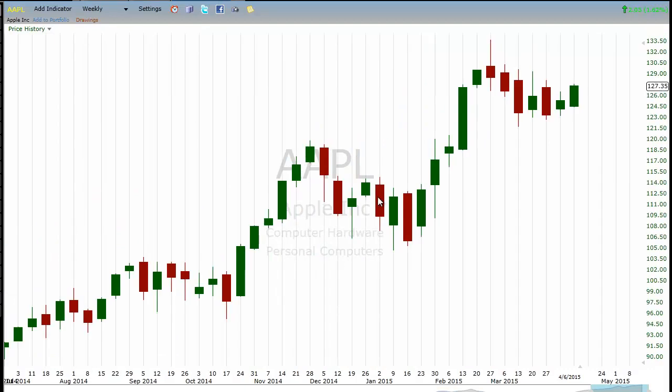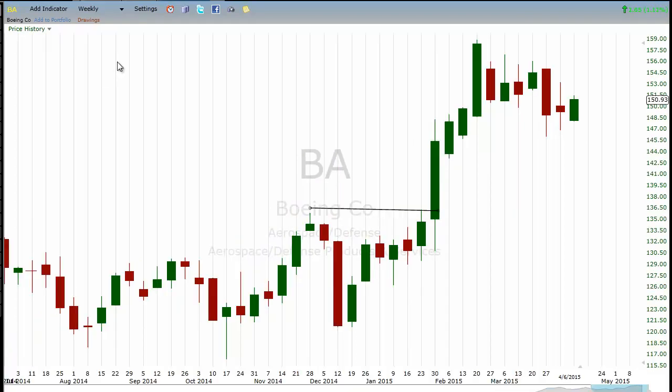And then if we go out to the weeklies, inside candle breakout. Wow, there's a lot. Oh, this is really cool. There's a lot of reasons to want to be long Apple here. Inside candle breakout, and all of the other things we just discussed. So I kind of like Apple. That would definitely be in my game plan today.